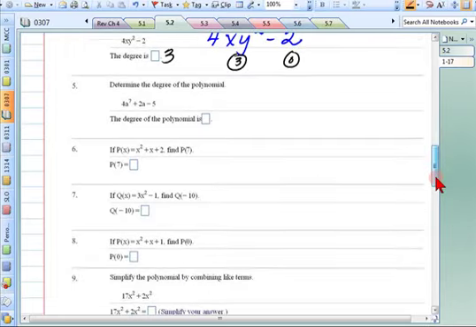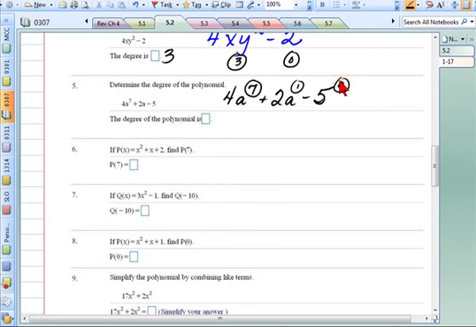Number 5. 7. Yes, it is 4a to the 7th plus 2a minus 5. And I'm trying to rewrite these because people in the back of the room, there is no way they can read this. Y'all can up front, but they can't in the back. And so the degree, this is a 7, this is an implied 1, this is an implied 0, and you were right when you said it was 7.